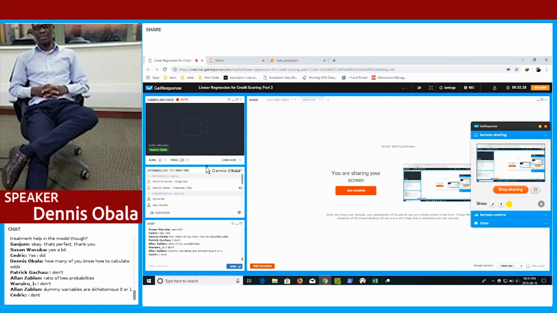It can be a 0 or a 1. If you are doing a dummy variable for gender, we have two genders, male and female. Maybe male we assign 1, female we assign 0, or the other way around. The reason we need to do that is because most of these models don't actually take text data, so you have to assign it a dummy variable so that you can run the model.